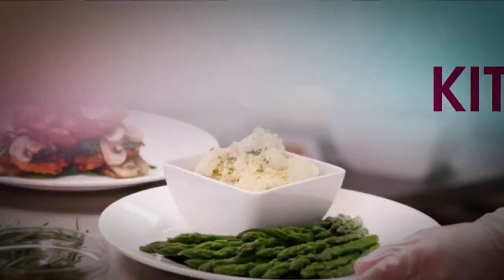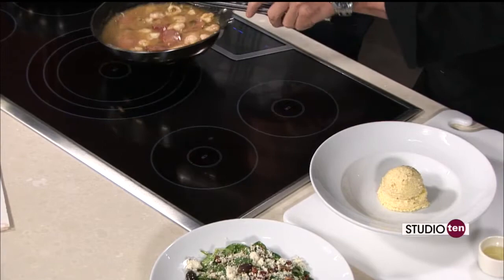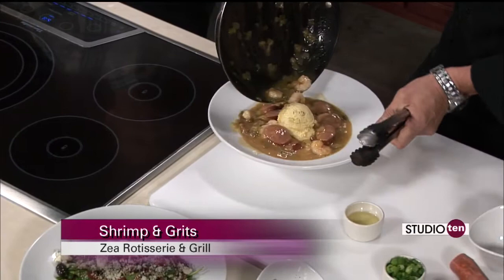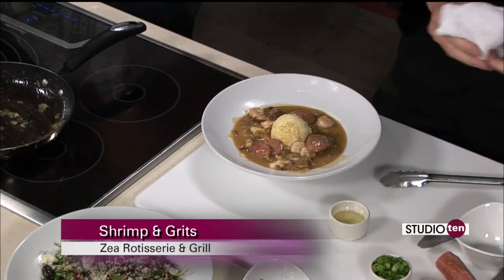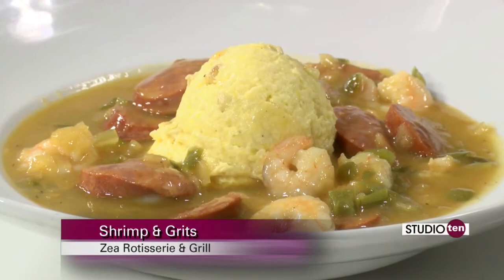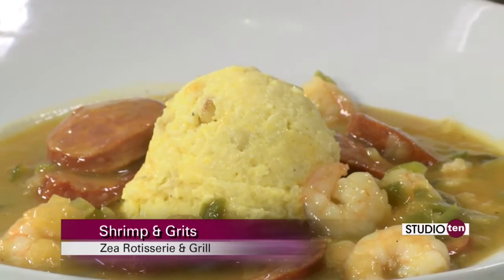Back in the Studio 10 kitchen with David Cross, who's been going to town on a couple different things today. First, we had that fantastic pepper jelly salad, and now Zia's famous shrimp and grits. We've got it all cooked together now, and we've taken a couple servings of our roasted corn grits and put them in the bowl, and we're going to pour the rest of the sauce and the shrimp and all the good stuff all around it. You were in New Orleans for a while at the Zia's there, and now you came here — did they bring you in to bring some of that flavor over this way? Yeah, I had some family that lives here in town, and we're a growing company. I've been in New Orleans for about two years, so it's another new market and a new place for me to bring the Zia's food and the Zia's experience.